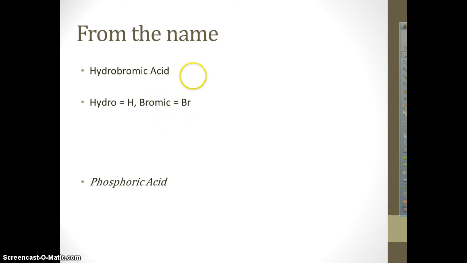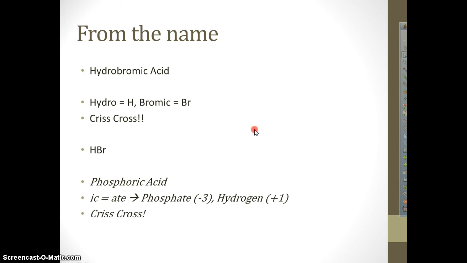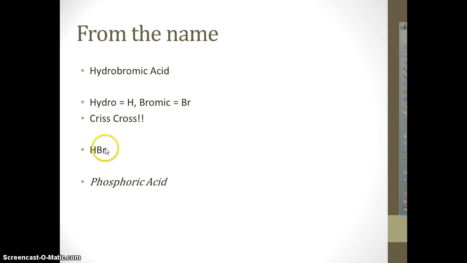So I know I have these 2 things, and then you need to do your crisscrossing from your charges. So hydrogen will get a +1. It's in group 1 somewhat, and with acids, hydrogen will always take on a +1. Bromic or bromine, bromide is a -1. It's in group 7, so it picks up 1 electron, giving it a -1 charge. If you crisscross the charges then, listing the hydrogen first, you will, sorry about that, you will get HBr for your formula. Okay, so that's just crisscrossing the ones for each of those charges.